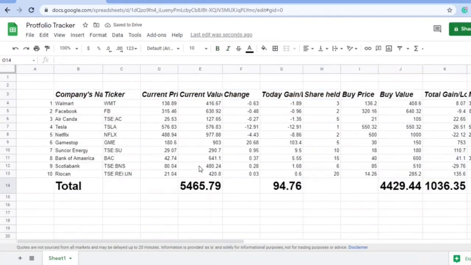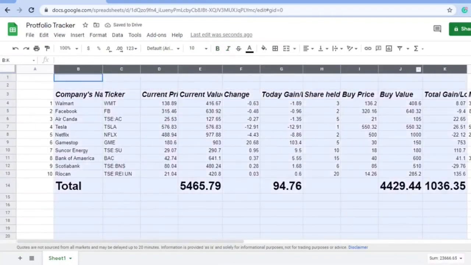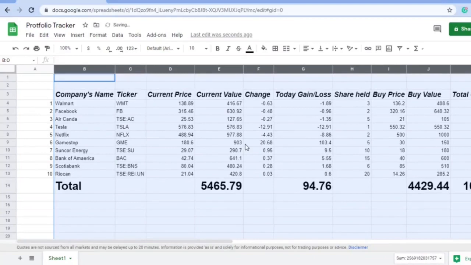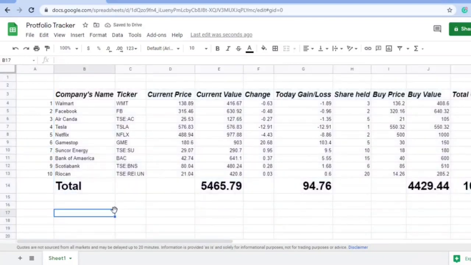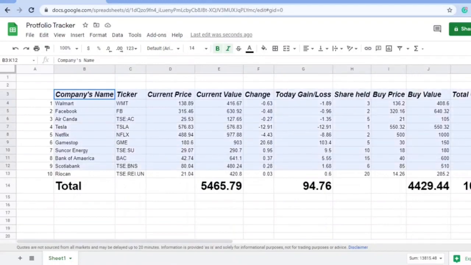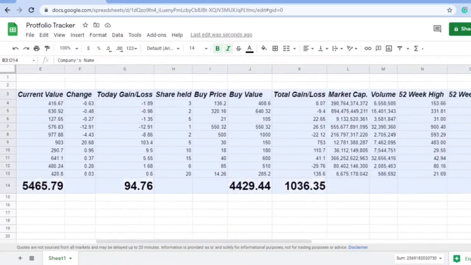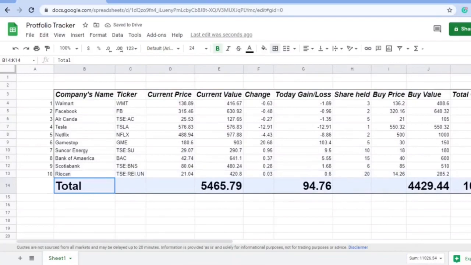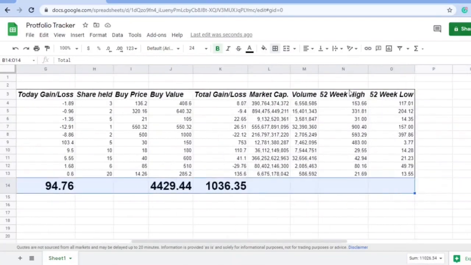Yep, that's good. Select all the columns here, then just auto fit all the columns. And after that, I will go with border. So let's select the range here, from here to here, and go with border, outline border, and for total let's go with outline border as well.